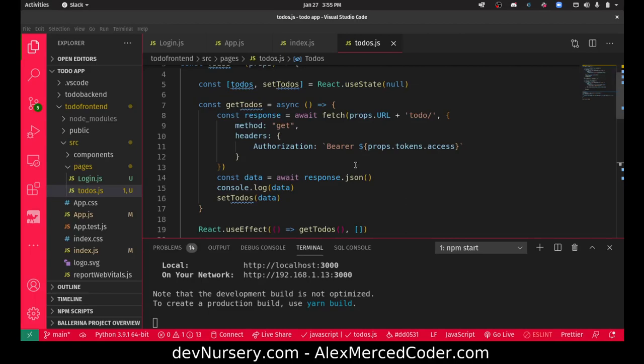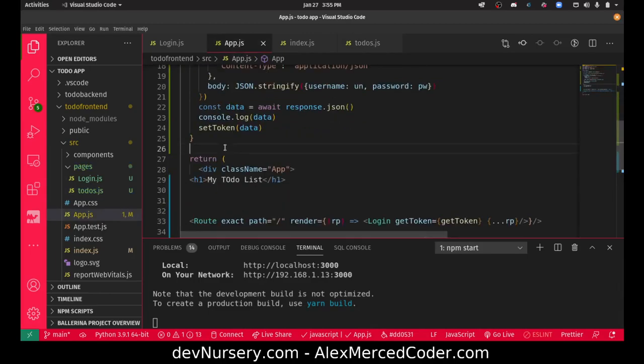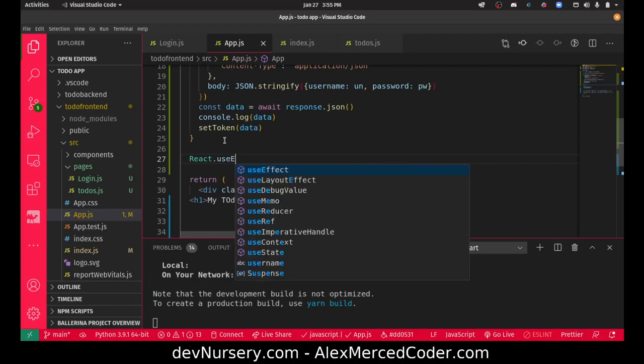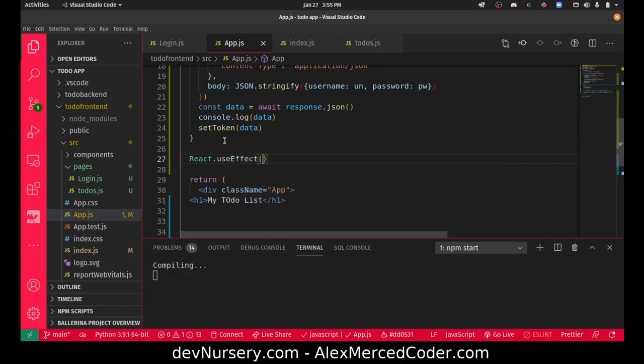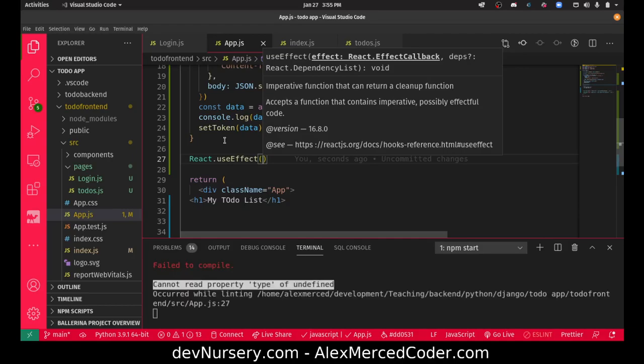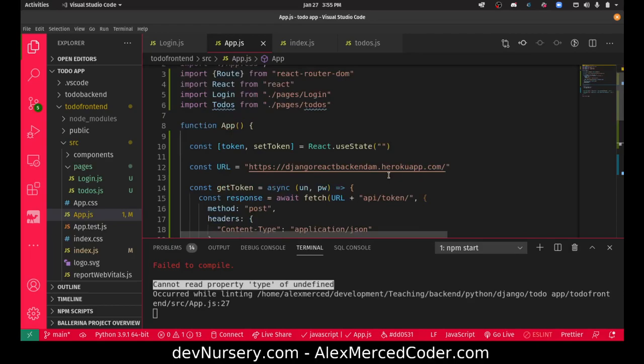So let's try that out. Now that we have that, what I can do is a useEffect, React.useEffect. What I'm going to do is initialize the token as null.